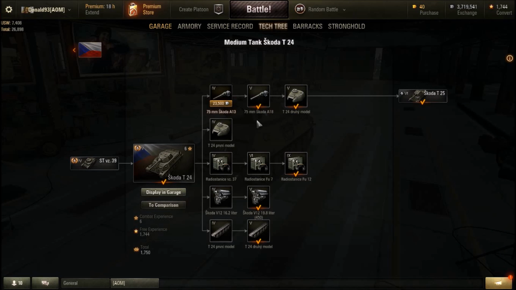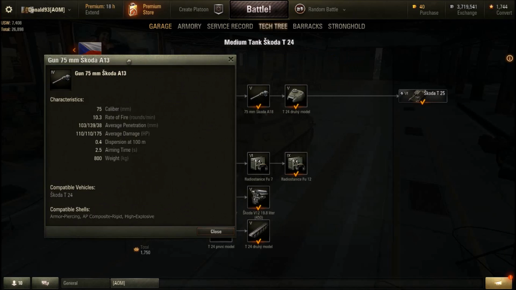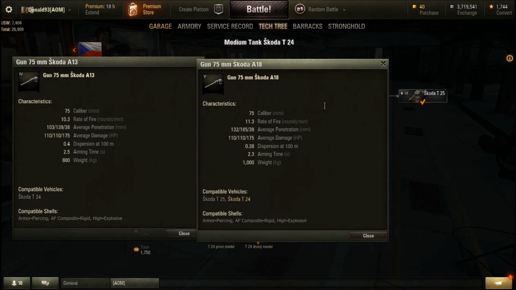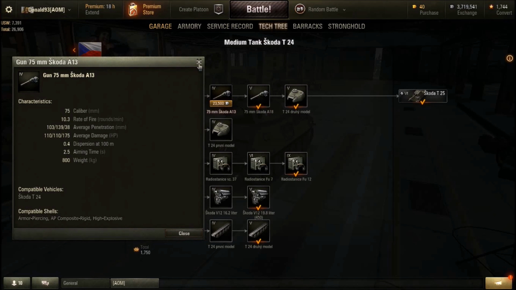The two guns that you have are pretty much the same. From the A13 to the A18, the rate of fire, the penetration value, the accuracy, and the aiming time are better. So get the required experience ASAP so you can use the A18 gun as it is the better one of the two.